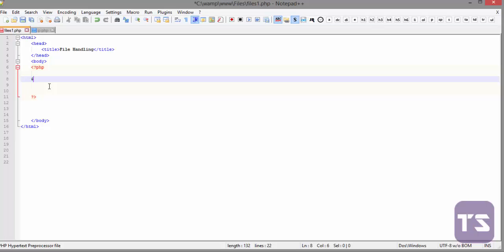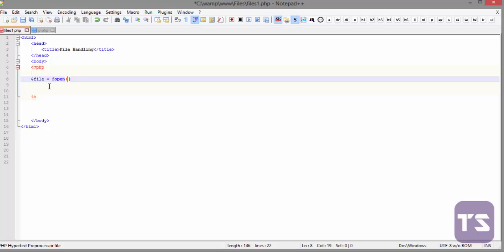Now I'm quickly going to create a variable. Let's just call it file, and let's assign it to fopen. Now this is a function that opens a file in PHP. Even though the file is not created, we don't have any file yet, we're going to use the function. If the function discovers that there's no file like that, then it creates it and then does what it's supposed to do in the file.